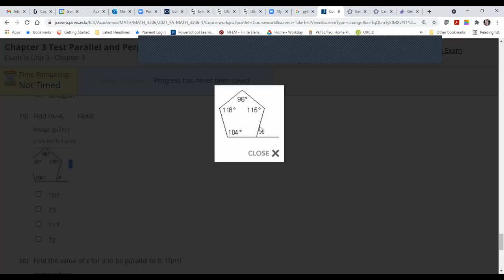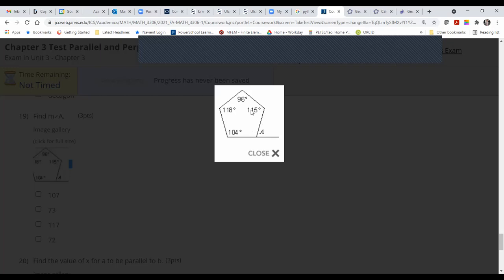You know, from here to here is 180 degrees, right? Okay. If you add this angle and this angle, it will be 180 degrees, right? Yes. So that means you need to find this angle. When you find this angle, you can find angle A by subtracting it from 180 degrees. Okay.